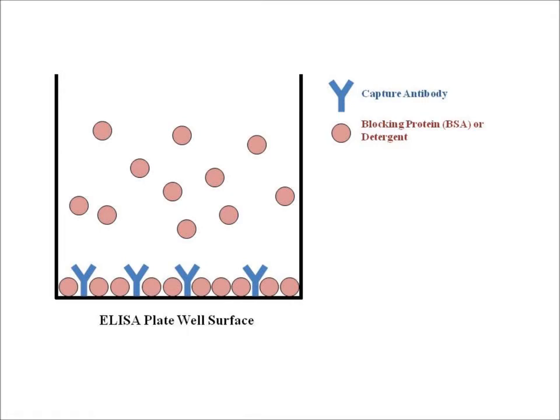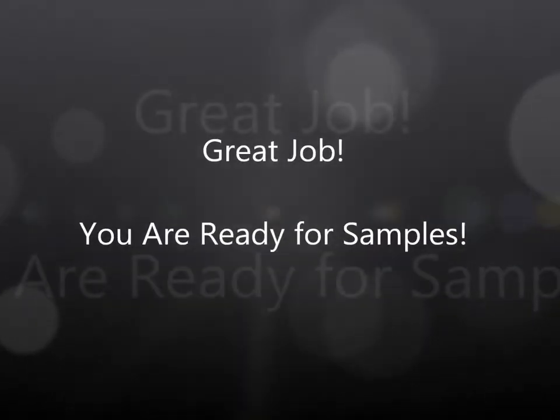After the 2 hours or overnight incubation, you are going to simply wash out the blocking buffer. Once you've washed away all of the blocking buffer with the washing buffer 3 times as we showed previously, you are all set and ready to add your samples and proceed with the ELISA.